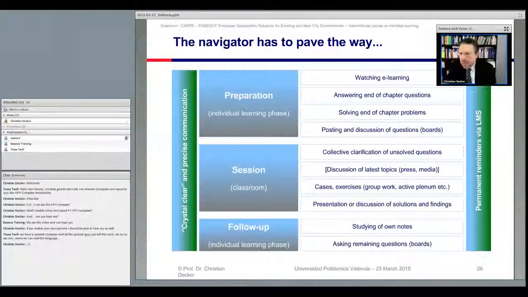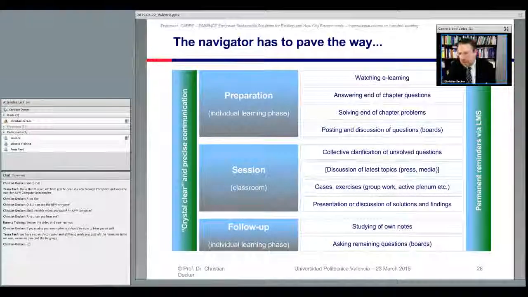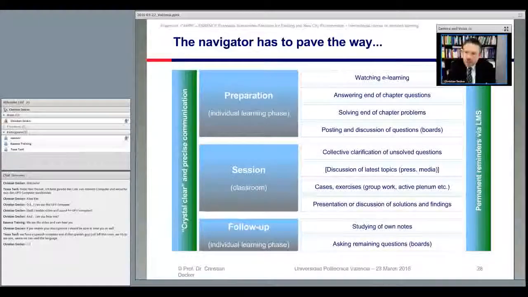And still, I can see room for improvement. Although there might be some sort of a collective intelligence on the side of the students, I do not believe that they are in a position to develop their own course contents. Depends maybe upon the subject. If it's a simple subject, maybe they're able to do so, but not here.